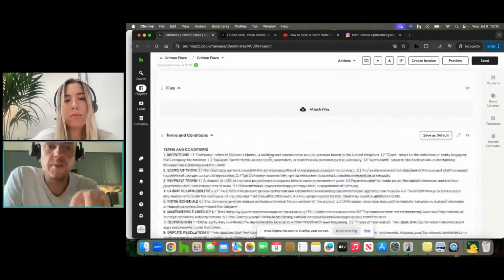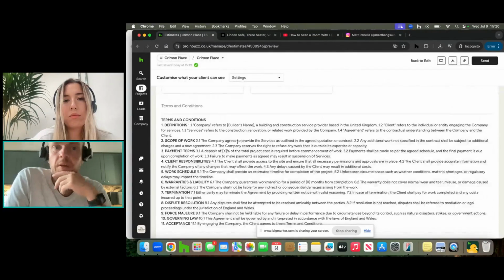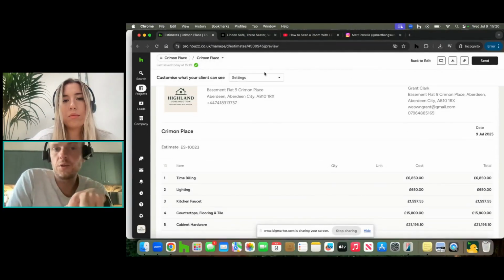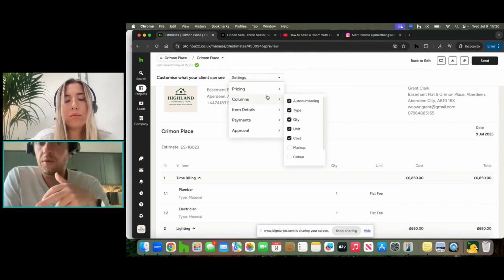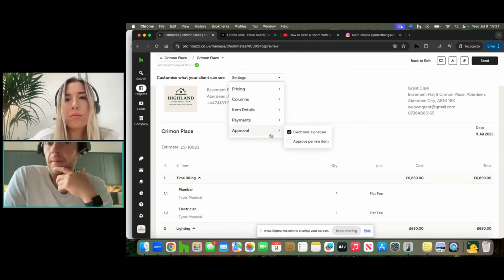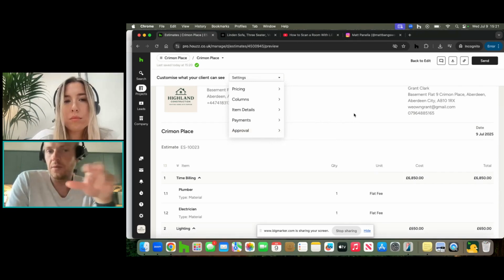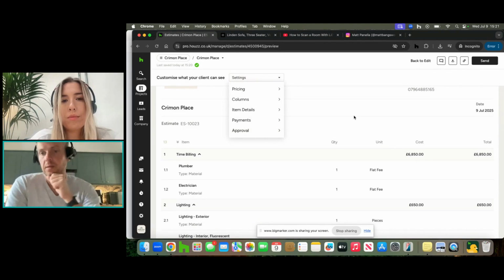You can attach terms and conditions, you can attach files and plans, and then we preview and share this. You can show as much or as little information as you want in terms of columns, description, and item details, and in terms of approving, they can approve per line or they can just approve the entire thing.